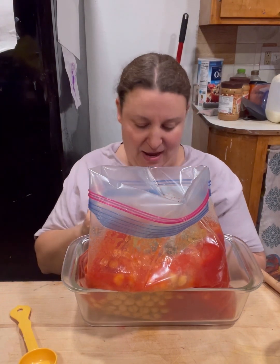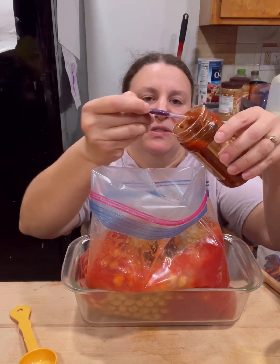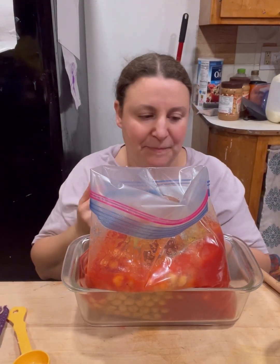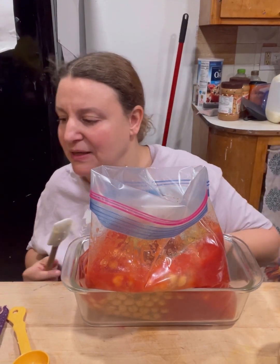Yes, it's okay. And then I really like the smell of this, so I'm actually going to do like a tablespoon of this chili paste because it's not super hot. It's just like really delicious. I don't even know how to describe it, but it's just like salty, pungent, a little bit of spice on the back end of things.